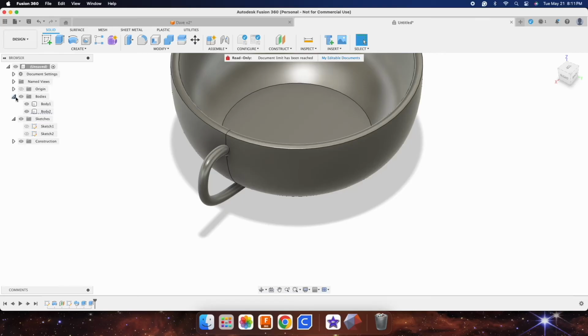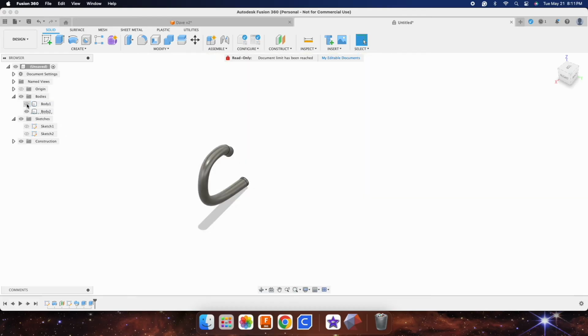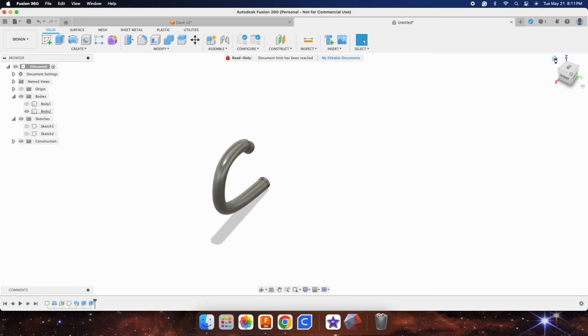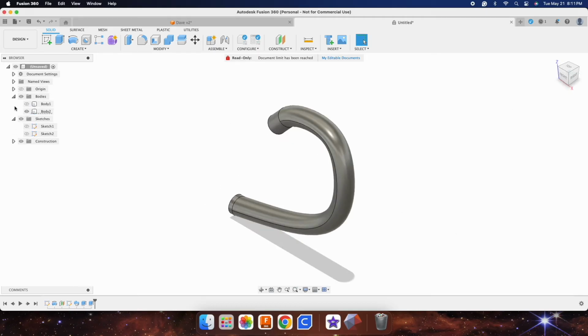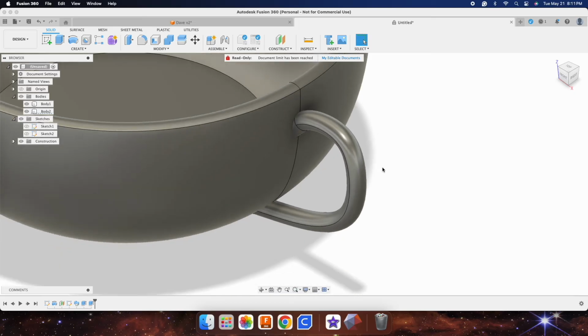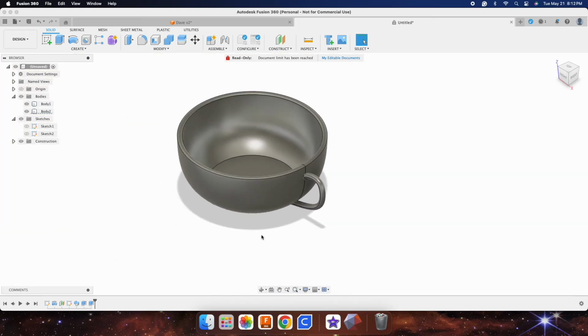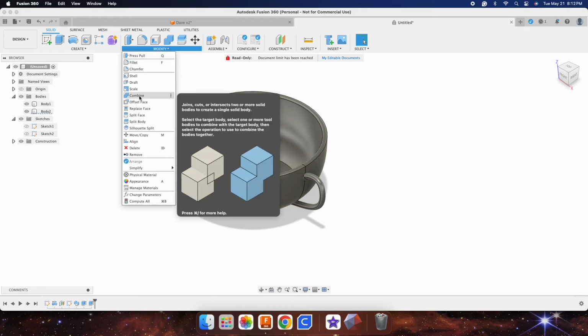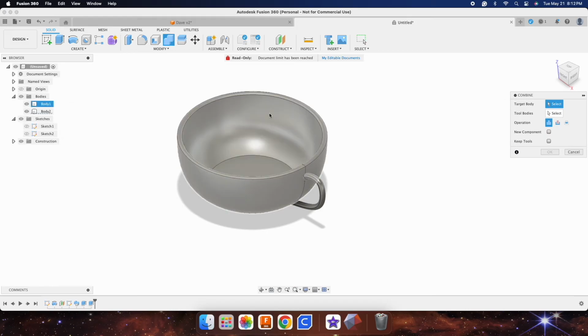Here is the dealio. We have two bodies right now. The cup, body 1, and the handle, body 2. We want those all to be one combined body. The name for the tool that combines these objects, the name's really crazy and artistic, I know, is the combine tool. So modify, combine, target body, boom, tool bodies, boom. Doesn't matter really which order you do this in.